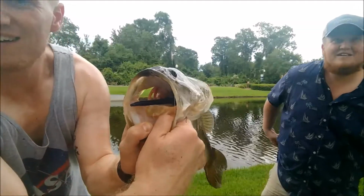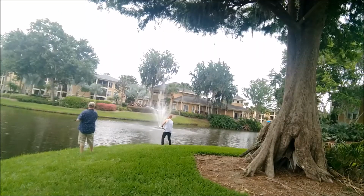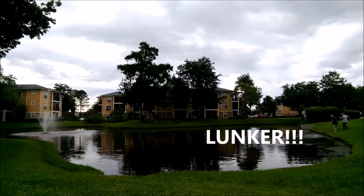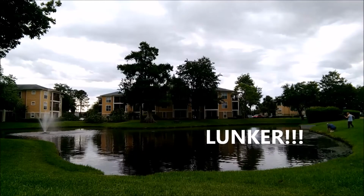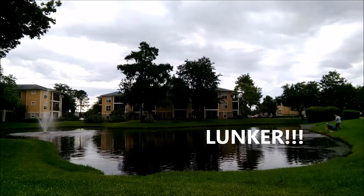What we're here for. So, consistent hook set. It's Green Go Fishing. It's gonna be a good day. We got some rain, got storms coming here in Florida, but we're just gonna hit a little local pond. Going with my brother, so I'll meet him there in just a couple minutes, and we'll see how it goes, see if we can't catch something.